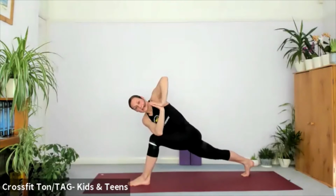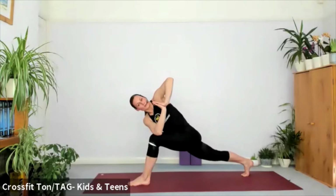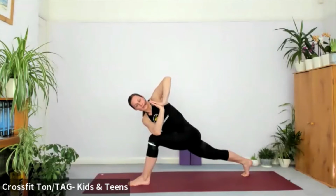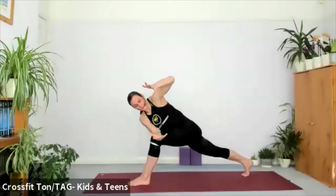Inhale, lengthen the back and lengthen the right heel to the back of the mat. Feel that twist in the upper back, maybe the lower back. Straighten the elbows. Try not to drop the left knee towards the midline, the middle of the mat.